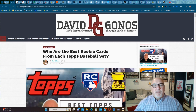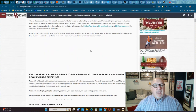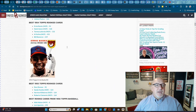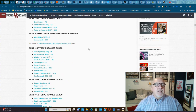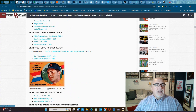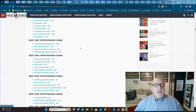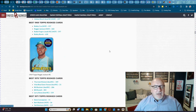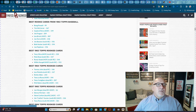First, it's the best rookie cards from each Topps baseball set. I went back all the way to 1952 Topps and looked up every good rookie that is worth owning. Some of them are Hall of Famers, and I try to indicate when they are. Some of them are just great players that are still worth owning — like Ron Santo and Pete Rose. It goes all the way through down to 2023. I think it's helpful.